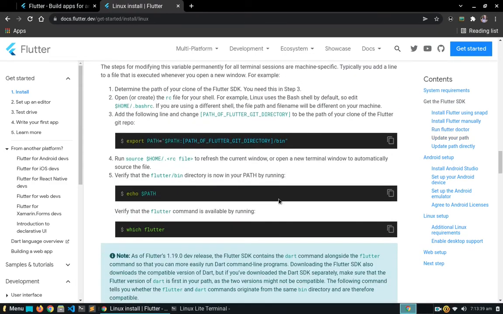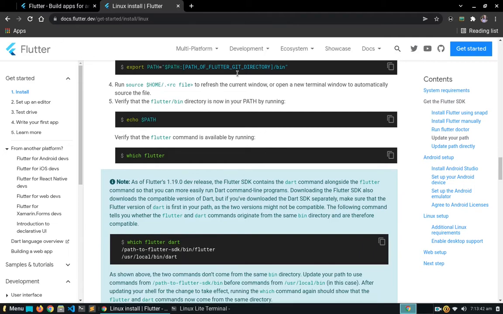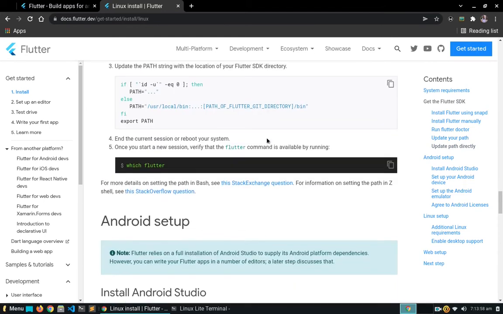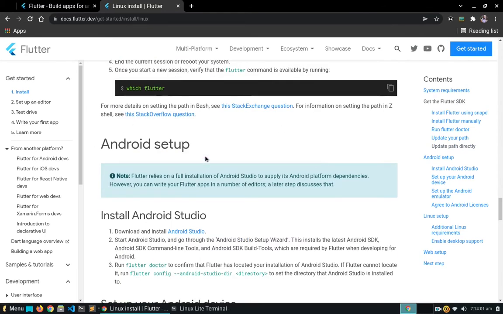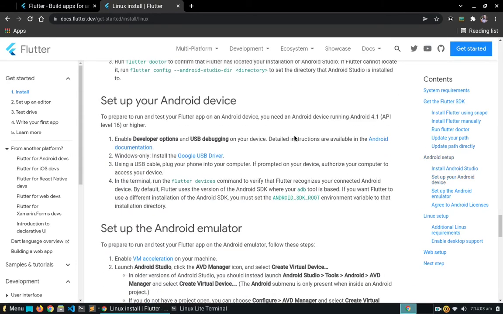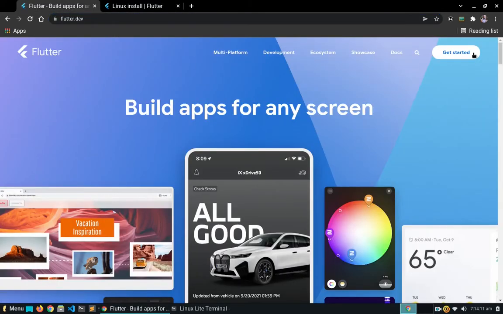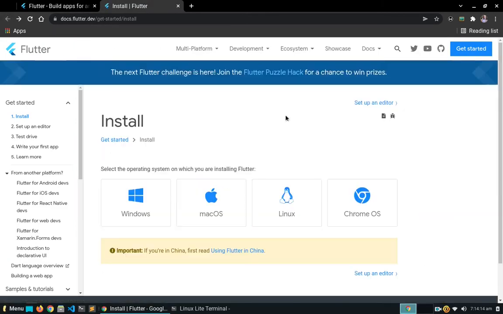I'm not going to show you how to do it because I feel like you can just read the instructions and follow it. It's not that hard to just go to the website and follow the instructions. If I decide to show you the steps to installing Flutter right now, what if these steps or the procedure for installing Flutter changes? Then the video is going to be pretty much outdated, so I'm not going to do that. So my advice for you is to go to this link, or just go over to flutter.dev, click on get started, select your operating system, and then you can follow the instructions and get Flutter installed.